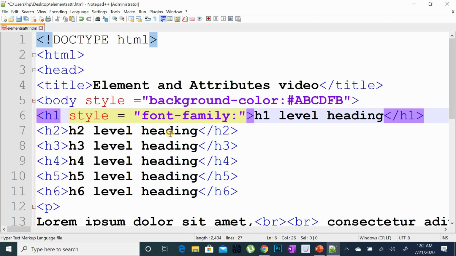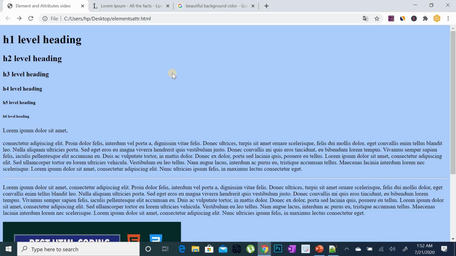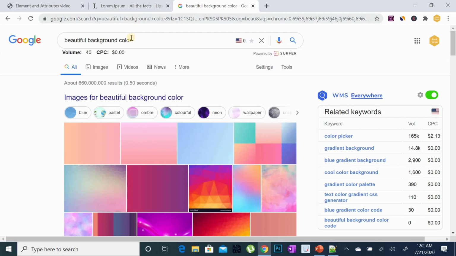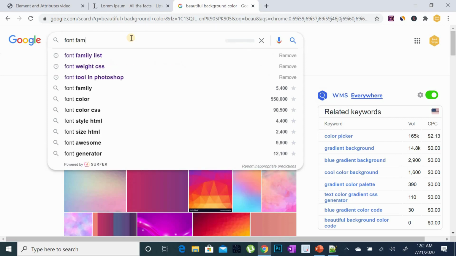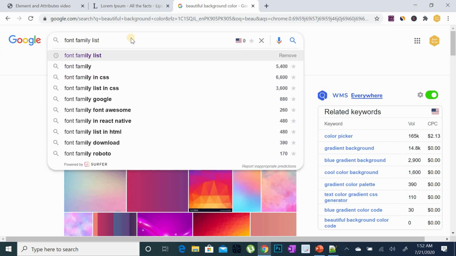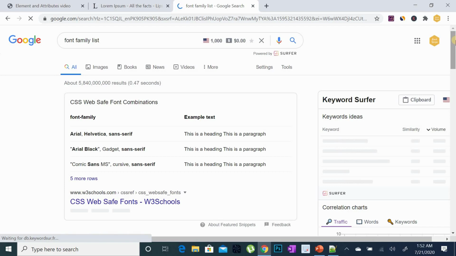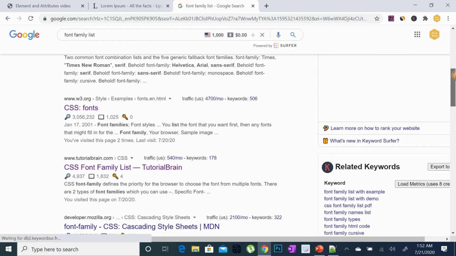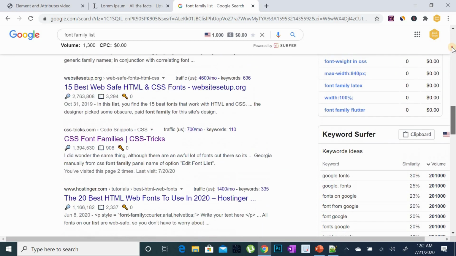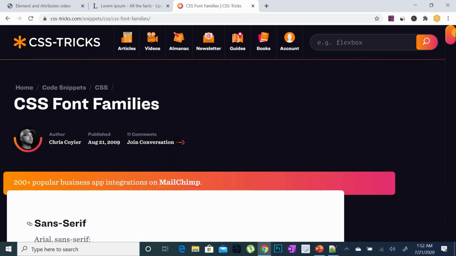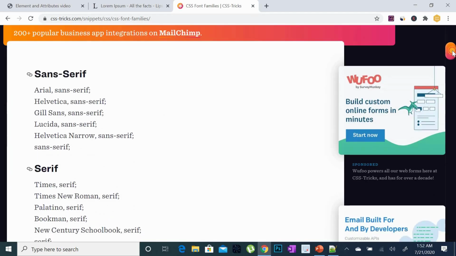For example, let me take one font family from Google. Let me see the font family list. When I go to this site, csstricks.com, I will take some font from here.